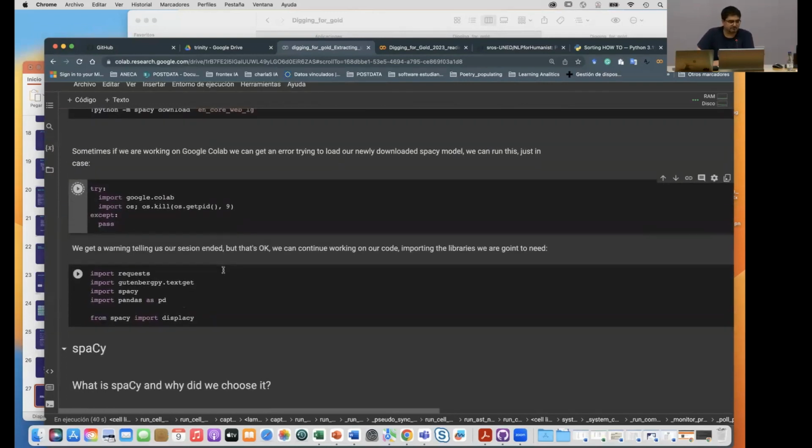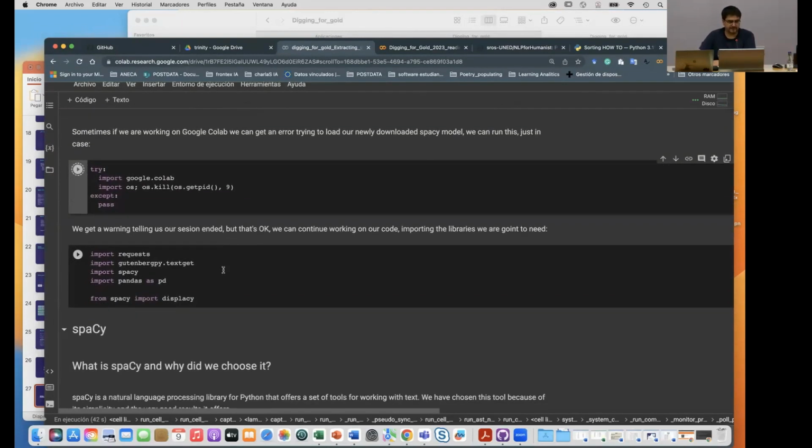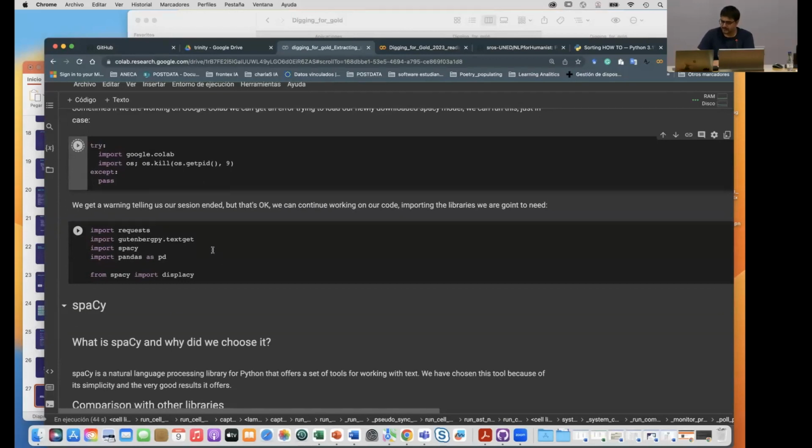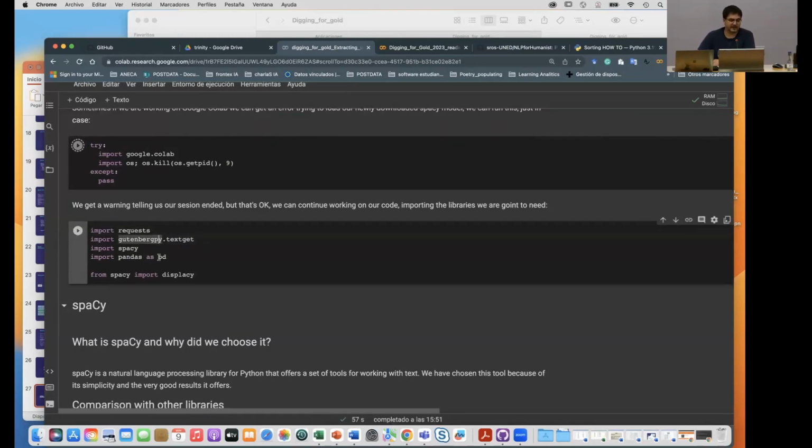Okay, I will continue. Then we are going to import the required libraries. That is, we are going to need requests, the Gutenberg Py text get function, SpaCY, and pandas.